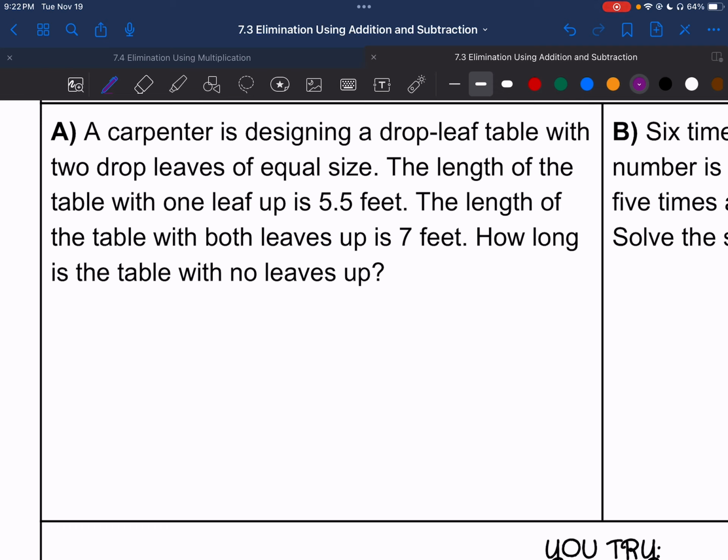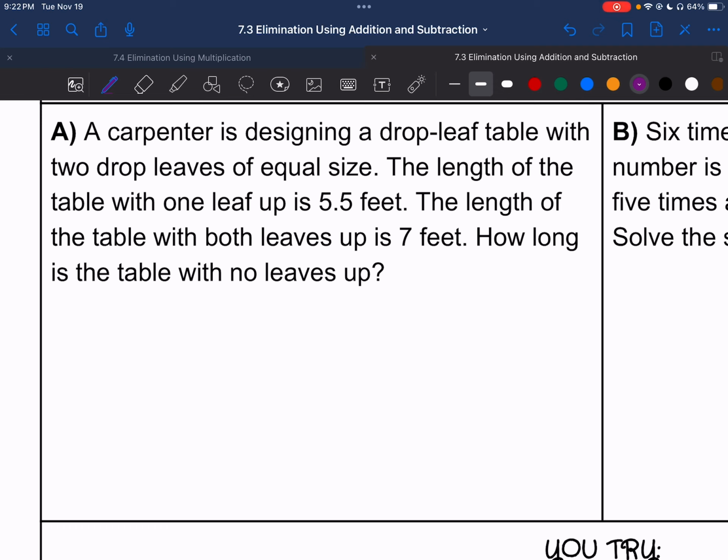All right, so let's just give you a verbal description. A drop leaf table is one of those tables where on the ends of it, you have an extension that just kind of folds down, and you could lift it back up if you want the table to be bigger, if you've got more people coming over, if you need to use a bigger surface. So that's what a drop leaf table is. So this one has 2 of these little arms that are going to come up or down on the ends, and then there's a middle section that's always going to be there.